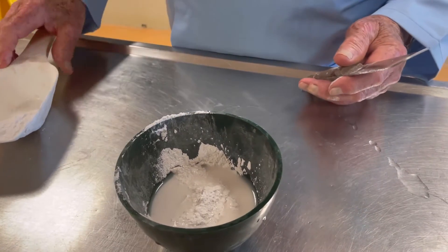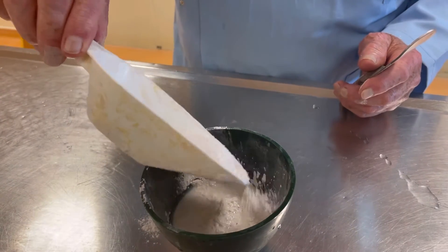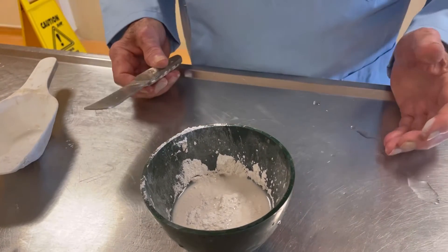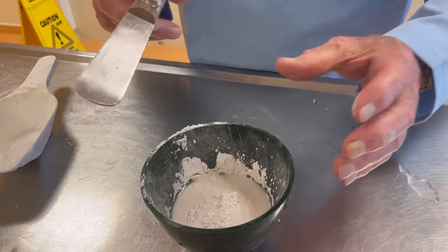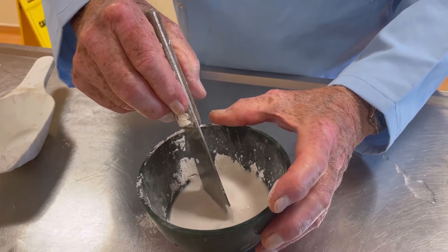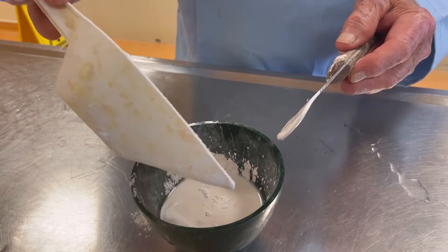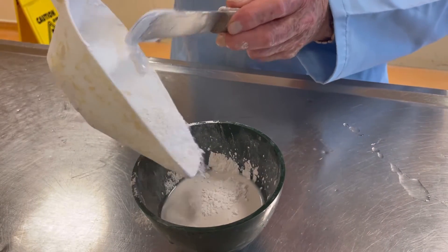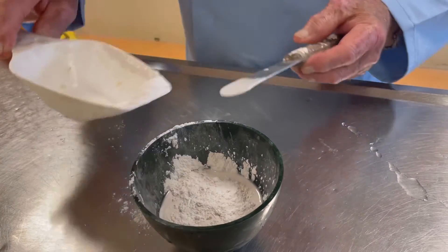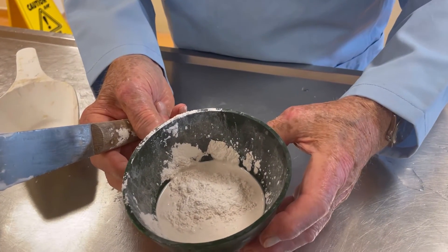I think we need a little bit more. I can see water free around the outside, so I put a little bit more in like that. I feel it then, and by putting the spatula in I can tell there isn't quite enough plaster in. Just sprinkle a little bit more dry plaster on the top like that, and you see again it starts to get the moisture coming into the center.